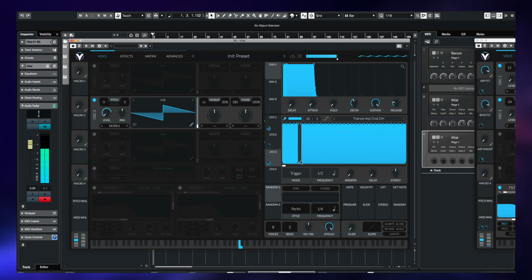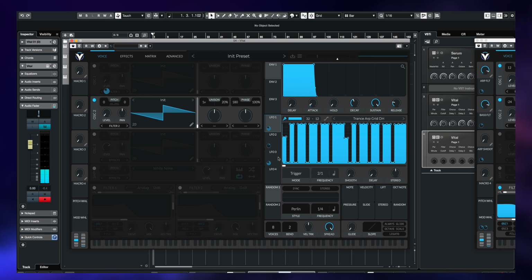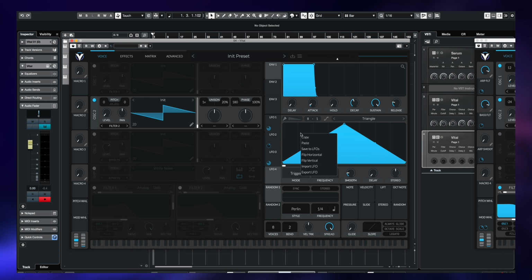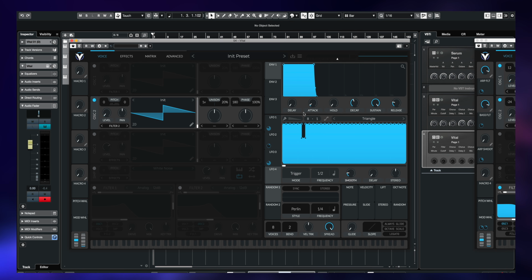But if we turn one down, we can hear that it's turning off. So I'm just going to put these 2 to 1, so they match the rest of the speed. And what we can do is then grab this, copy. Sometimes it does this when you right click. Go to LFO4, right click and paste.